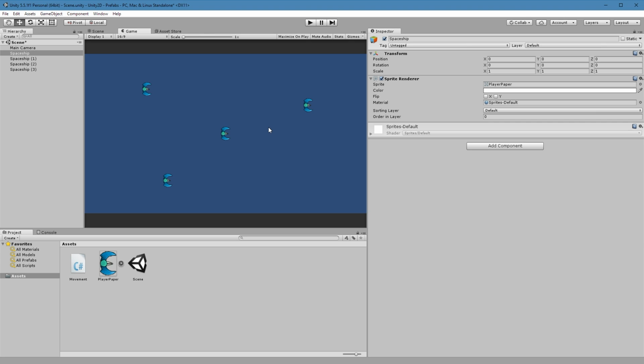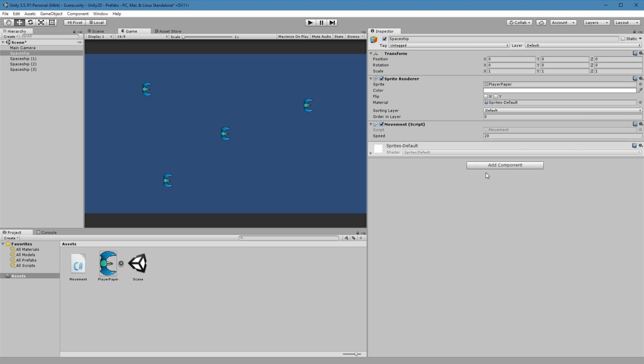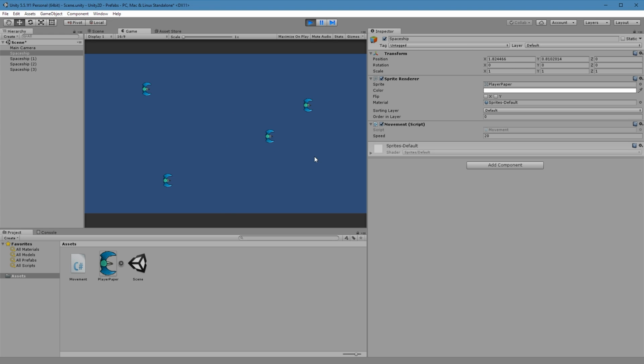So, if I want to make changes to all these sprites, I have to make changes to each one of these copies instead of changing it once. So, let's say if I want to have all 4 of these be able to be moved by my keyboard. So, if I hit play, and if I'm playing the game and I hit my arrow keys, nothing's happening. Okay. So when I select the original spaceship, go to Add Component, Movement, and then I hit play, the one in the middle should now respond to my keyboard input. But I want the other 3 to respond as well.